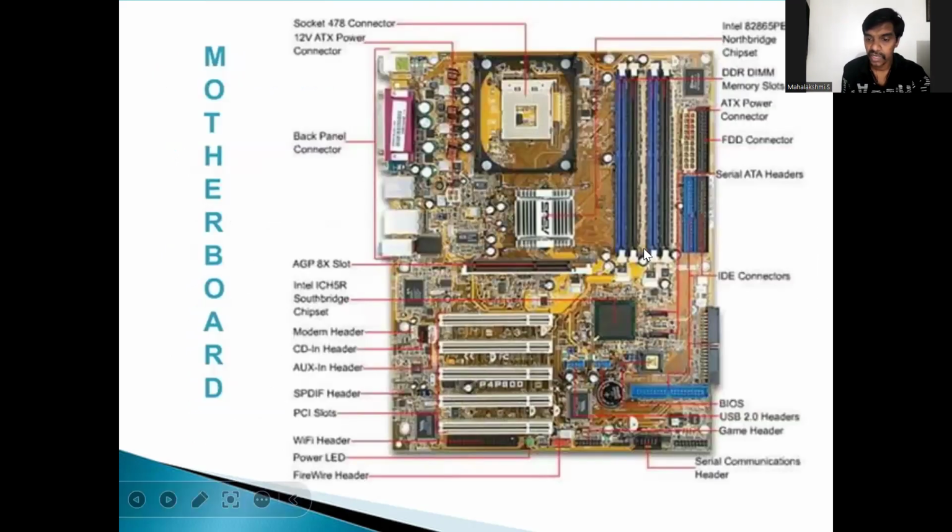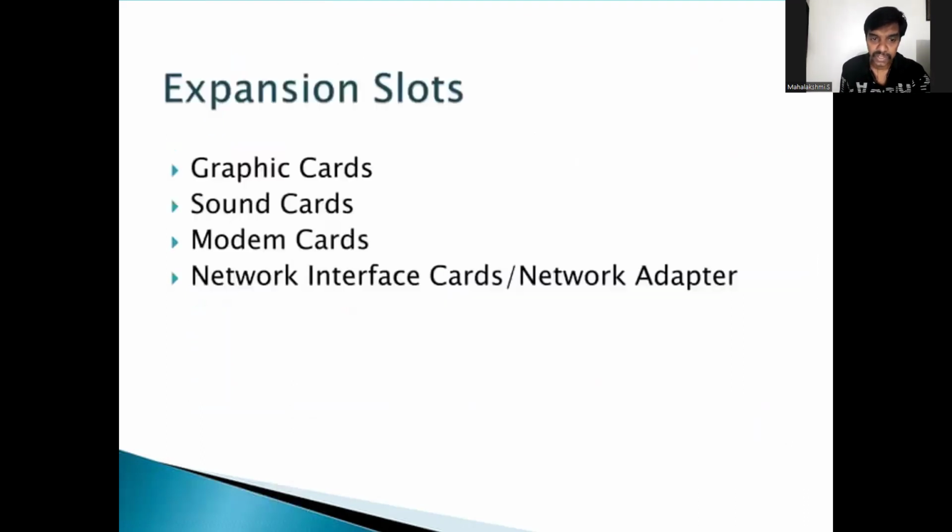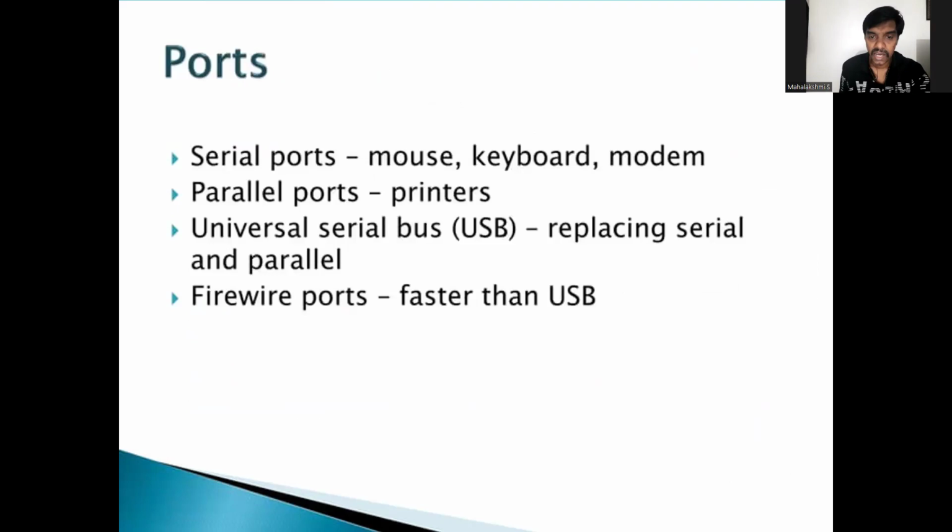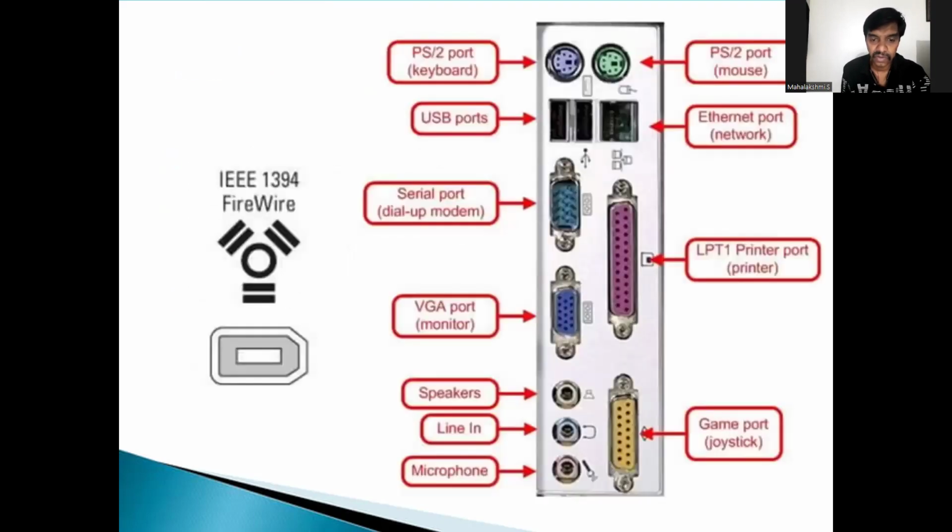If you compare the motherboard, the major components of motherboards are microprocessor, coprocessor, memory, basic input/output, slots, everything. And a sketch has been shown here. The motherboard components from left to right have been expressed here with specifications. And next, expansion slots are in terms of cards: one is graphics cards, number two is sound cards, modem cards, and network cards. And ports have been given in various types: one is serial ports, number two is parallel port, number three is USB, number four is FireWire ports. This diagram shows where the ports are located, at the top or the bottom.